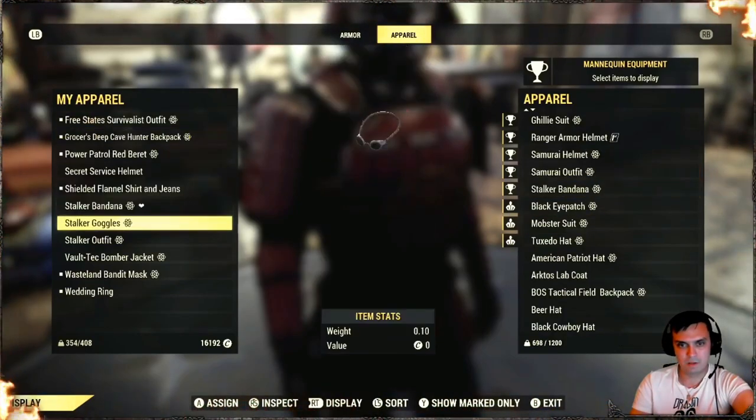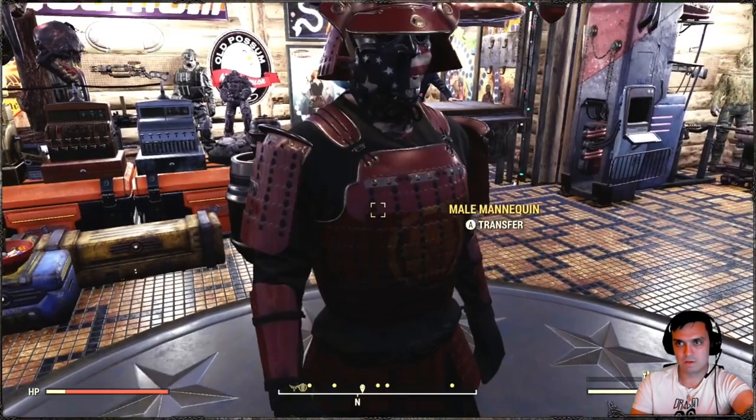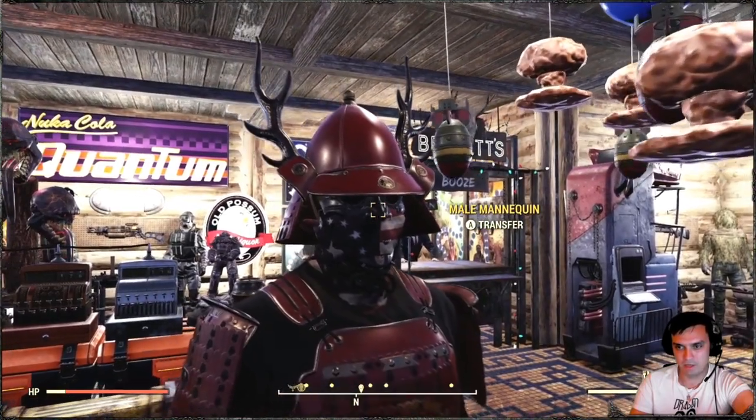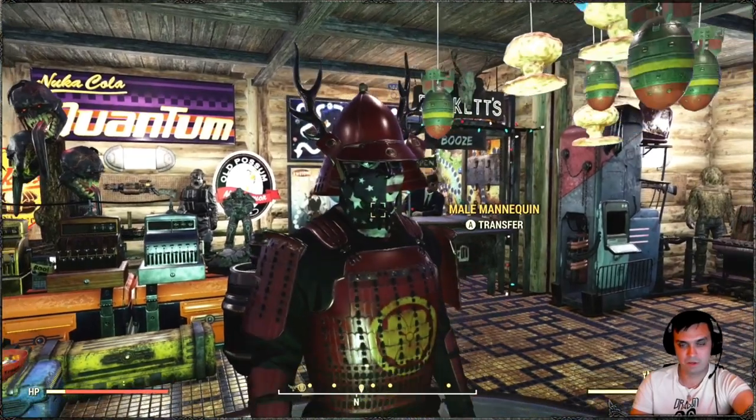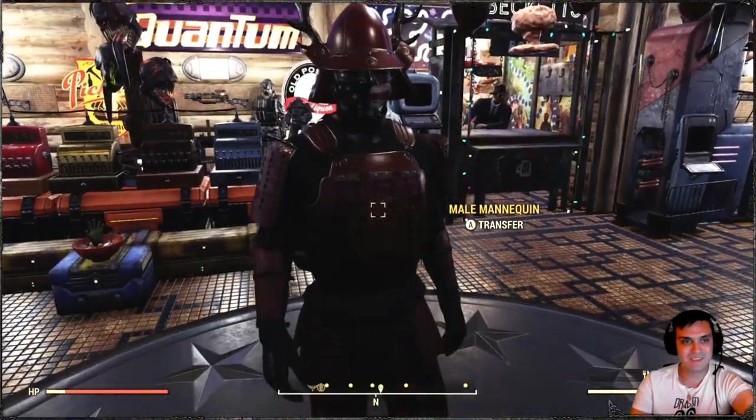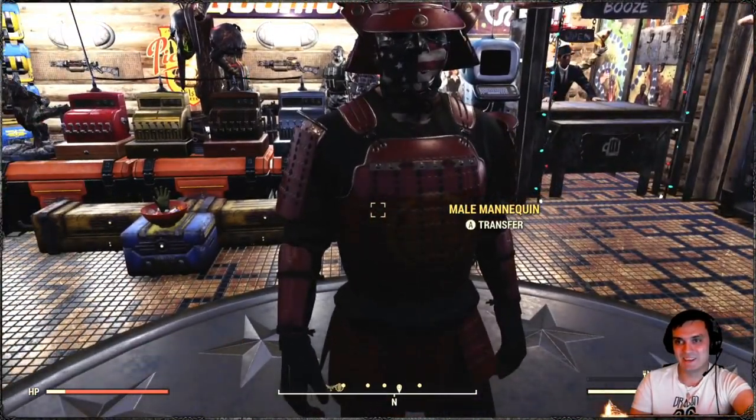Wait, that's not the goggles. That was the eye patch. A sign. I was thinking why I can see it. There you go. Now you can see it. Where are the goggles at? It's me being a little bit slow because it's 10 p.m. now for me in Ukraine. Alright, so there we go.